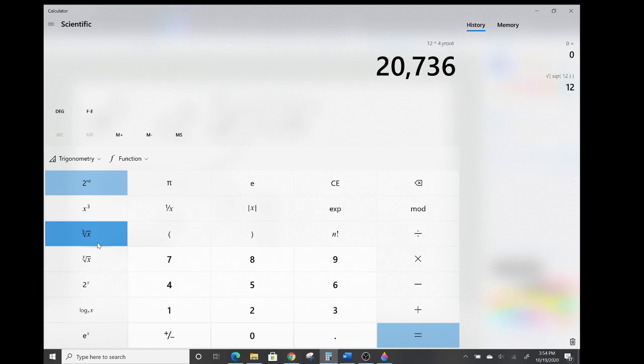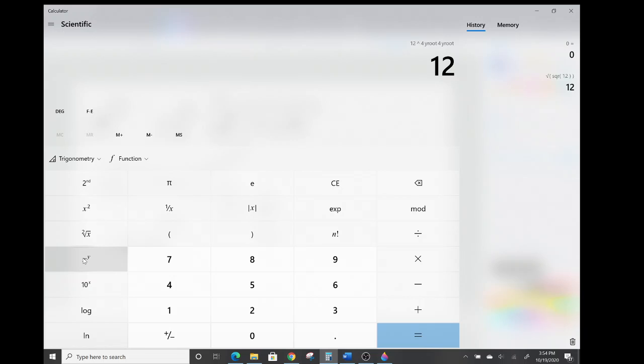2nd. See, this is why I hate this damn thing. And then we're going to say y is the 4th, and then hit that again, and then you should be back at 12. See what a pain that is? The whole idea is you're using a regular calculator with these buttons already on it, so you can just hit the shift and hit the button. But you get the idea of the roots and the power.